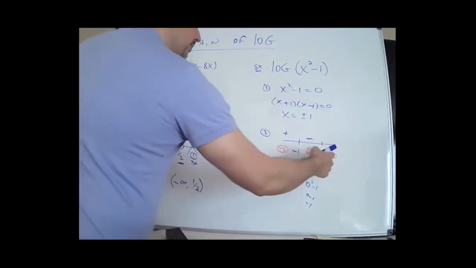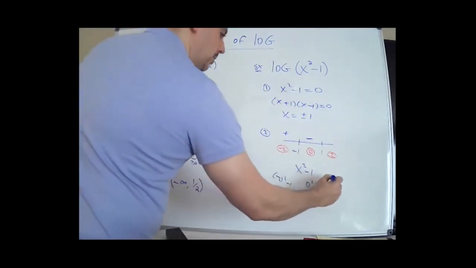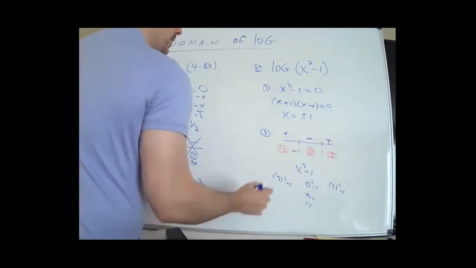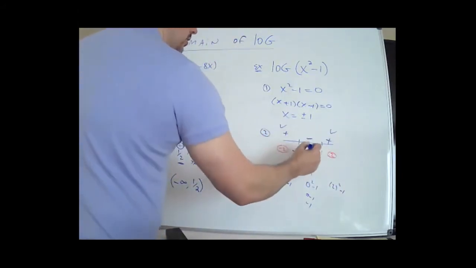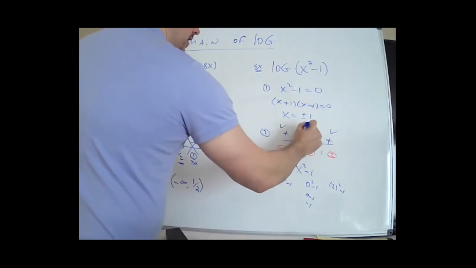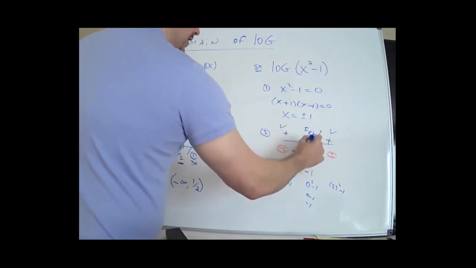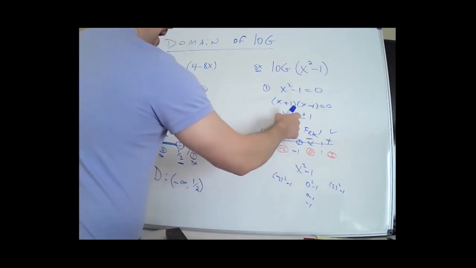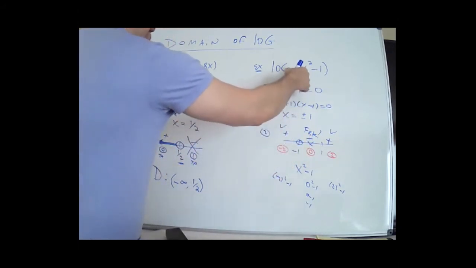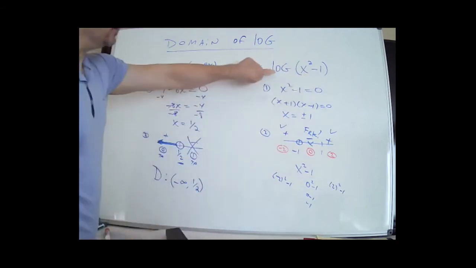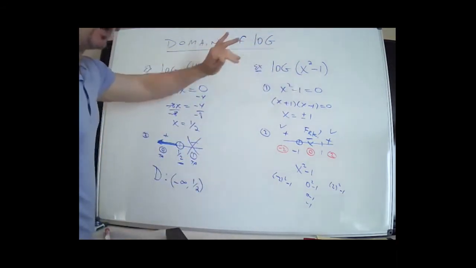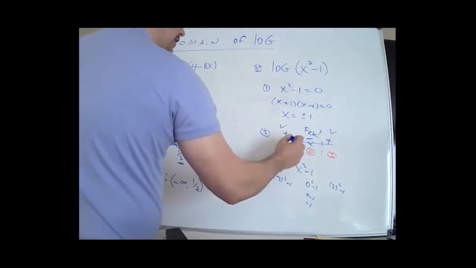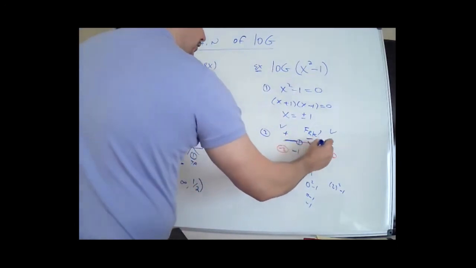Oh, there's my freaks. And again, you're going to get the same thing when you plug in 2: you got 4, take away 1 is 3. So he's cool. He's cool. All your freaks are here. Freaks, throw them away. Remember, this dude, positive and -1, make a 0. The log of 0 is undefined. The log of a negative is undefined. So you have to throw away -1, and you have to throw away 1.